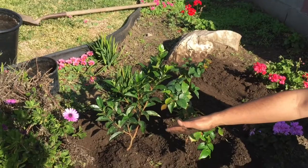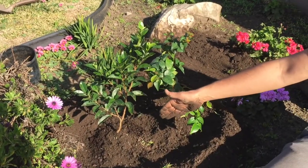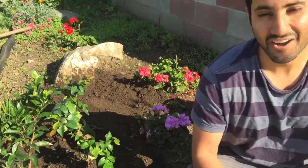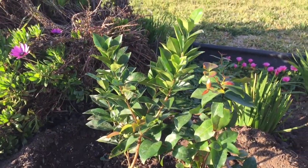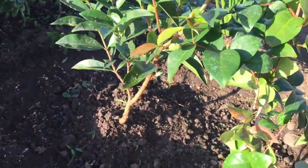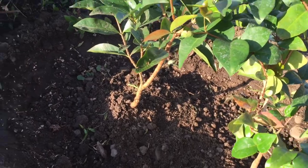Now all that's left is basically watering. I'm gonna water a little bit because we've had good rains. Probably water just 5 gallons for now, and then we'll keep an eye on these trees. All right, everybody, here it is. These trees are spaced less than a foot apart.